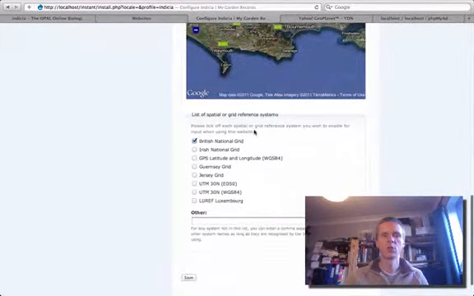And I can also choose the spatial or grid reference systems which are available for selection when people input records, so you can choose whether you want to accept GPS coordinates or just British National Grid. There's a few other systems supported here out of the box. It requires a little bit of code to support new systems, but it's a very small amount, so it's certainly feasible to extend this to other places in the world.